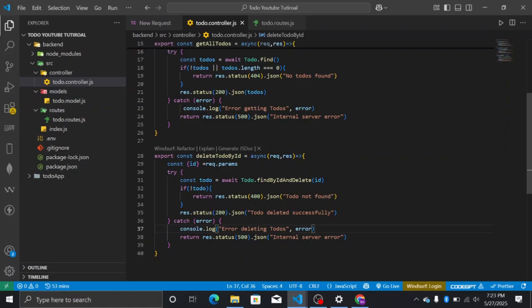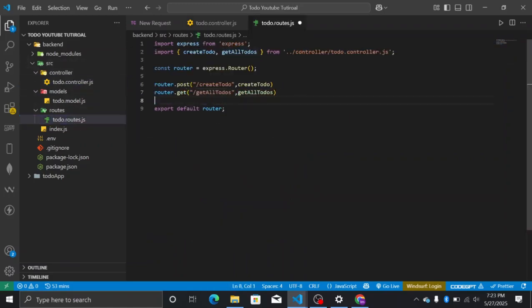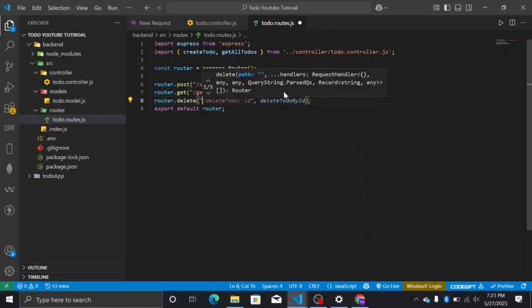Okay, so let's go and create this on route. So we'll come here and say route.delete, so we're going to be like slash delete todo slash id, and the command will be deleteTodo.